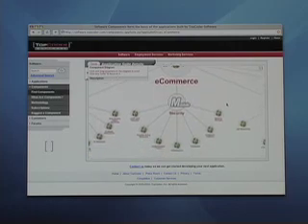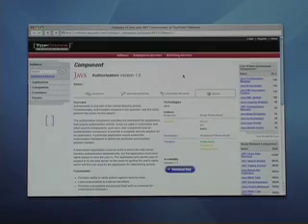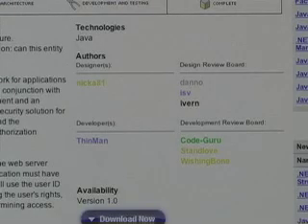Let's look at the security module, since this is pretty applicable to any application you're going to be building. This is our authorization component. We've had competitions to do both the design of this component and the development of this component. What you're looking at right now is a component page. This is a high-level overview of this component. What you can see here are the authors of this component: the winning designers, the winning developer, the design review board members, and the development review board members.